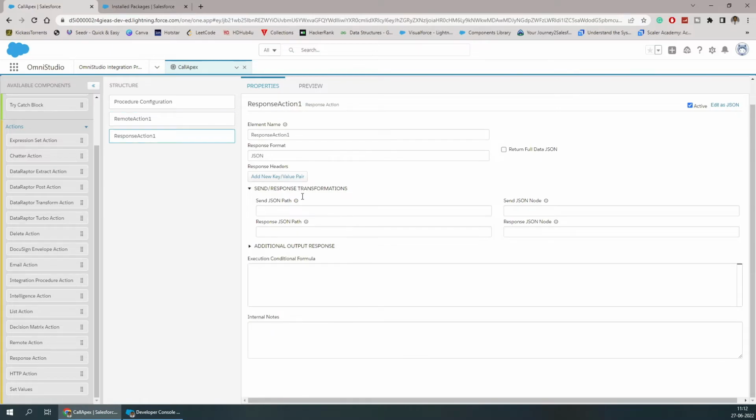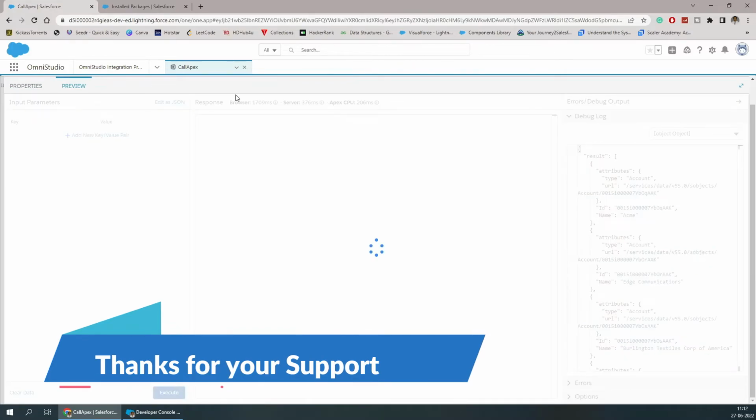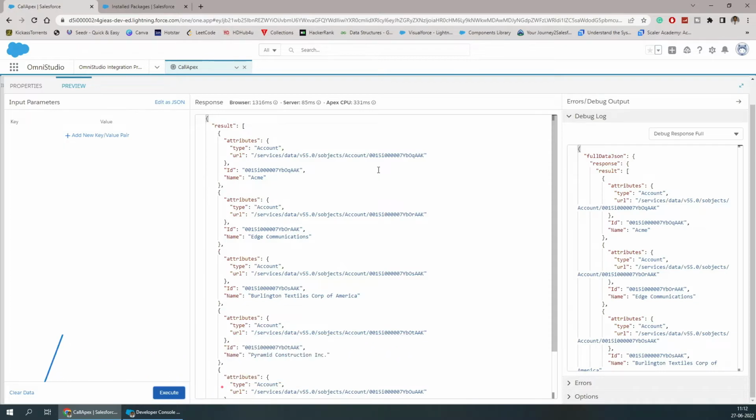So let's go to this, and inside this send JSON path. Now if I try to query it, it will give us the result in the response. So this is what we have queried, but we have not passed any input to that Apex class.